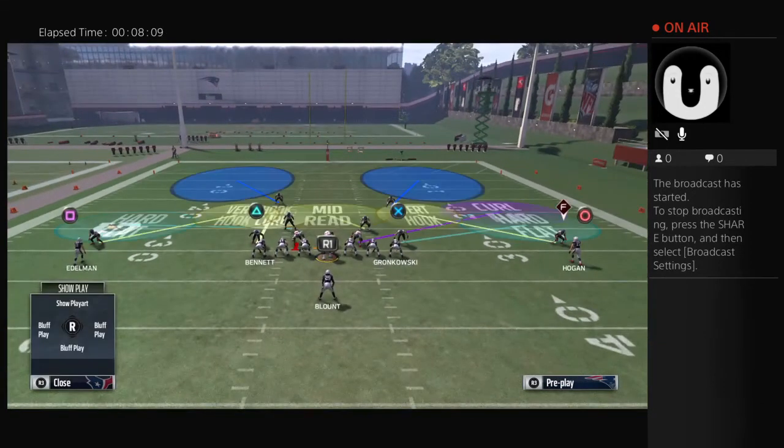But basically here I have the curl flats because on drags, that's usually where you're going to get the drag open and get the most yards. You throw it out there, and then they make a move, they break a tackle, and they get some yardage. They at least pick up a few yards. And the corners going into a hook zone, they go right to where the slant is. They're following it already.